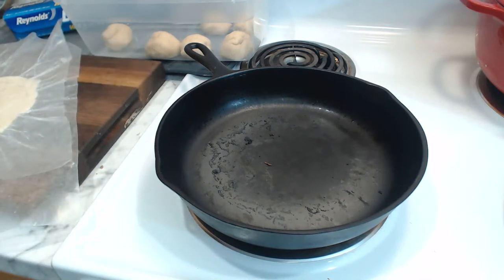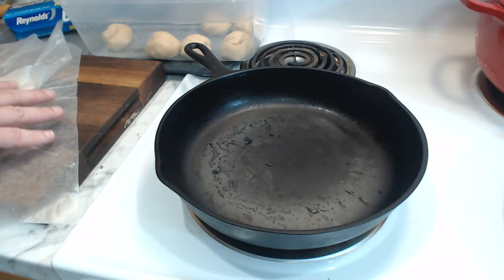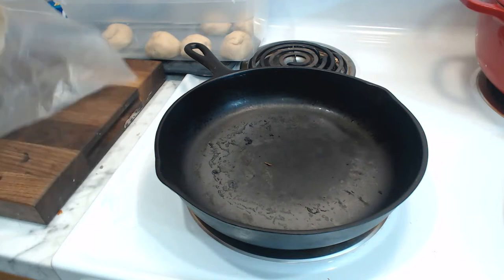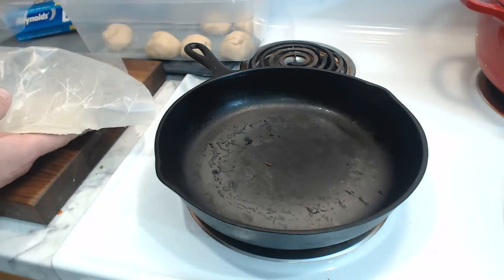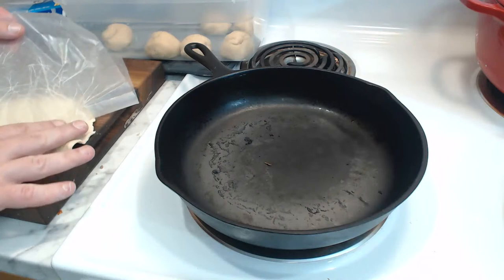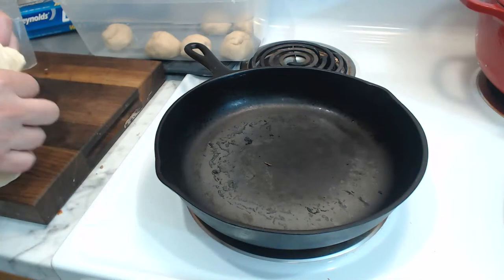Okay. About ready to get this one on the pan, and then we will look at some comments yet again. That's how this thing is turning out tonight. I hope you folks don't mind. Roll out a tortilla, put it on the pan, look at comments. I'm enjoying myself, though, and I hope you folks are. So far, this will be 6 tortillas, so we're off to a decent start. I don't know if I'm going to stay live for the entire time to do all 12 of these, but so far, I think we're doing pretty good here. At least I hope so. If you're not satisfied, say so.